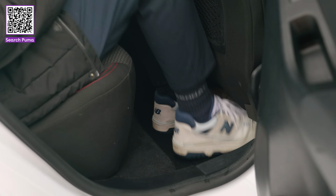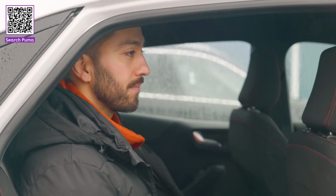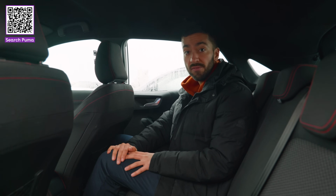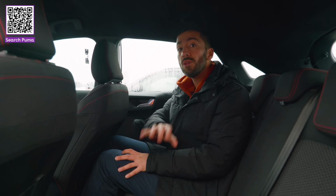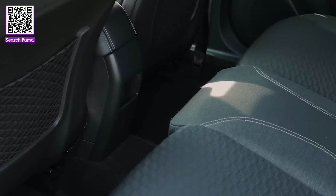And even in the back seats here, and even with this seat set how I like it, there is a good amount of legroom. We've even got good space for my feet as well. Plus, headroom is surprisingly good. Okay, this is not going to be the most spacious 5-seater car. If someone's in the middle, it's going to be a bit cramped. But for 2 teenagers in the back here, it's going to be a pretty comfortable affair. Although, it is a bit lacking in here when it comes to creature comforts. We've got electric windows, but there's no USB-C port. So if you've got phones to charge, you might have to fight over the ones in the front.